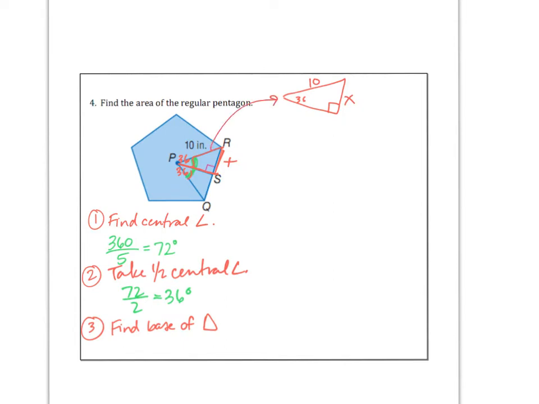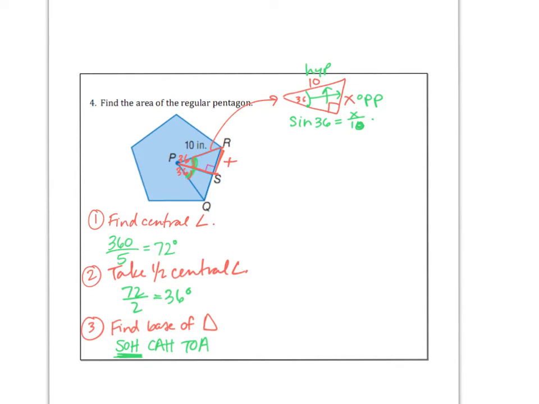Well, we can use SOHCAHTOA. And so oftentimes you're going to have to go back to your trigonometry and decide which of these 3 ratios you would use. And so here's your angle. The x is opposite of that angle. That's the side I want to try to find. The 10 is the hypotenuse because it's across from the 90. So if you think about opposite and hypotenuse, O and H, we're going to choose SO. S stands for sine, so we're going to go sine 36 equals x over 10.